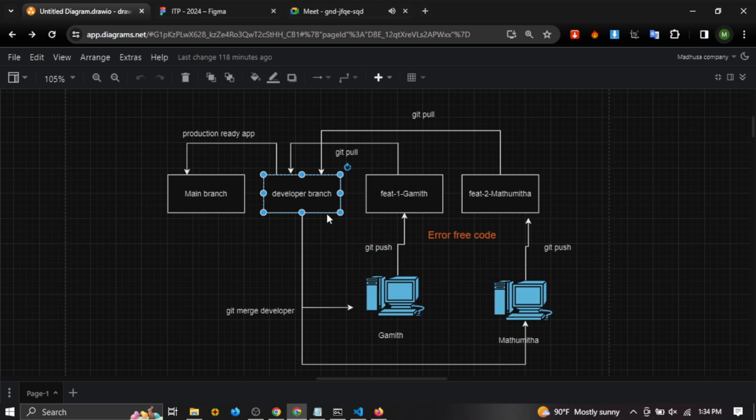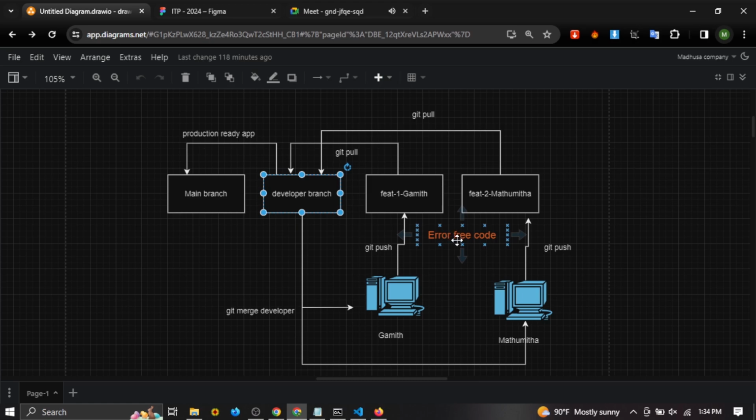To update our project, right? Because the updated project is inside our developer branch, because there's development one tasks, development two tasks, and development n tasks, right? All together, successful code goes to the developer branch.